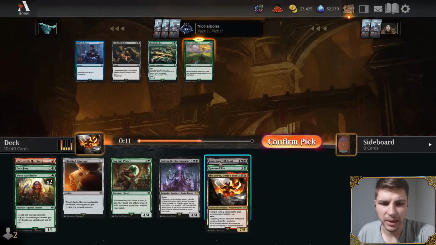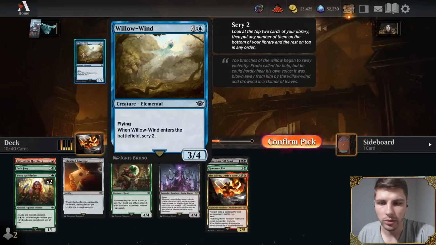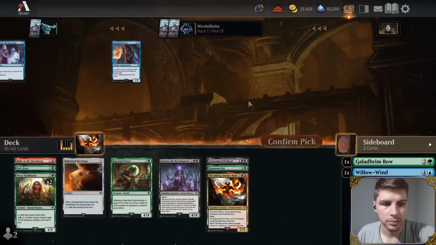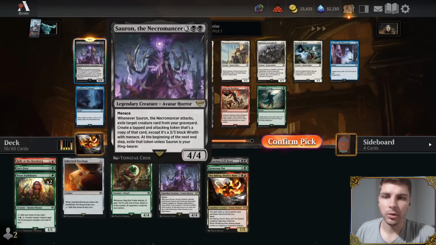Revive can get back one of my key threats. I don't know. Bow's probably better. I can probably get a Revive at some point. Case in point. Maybe just take Willow Wind because I could technically splash blue instead. Sure. Cast into the fire. Okay, pack two, another Sauron.